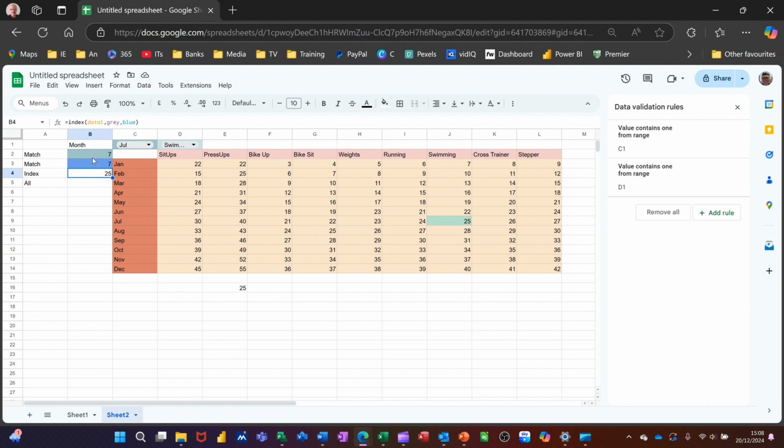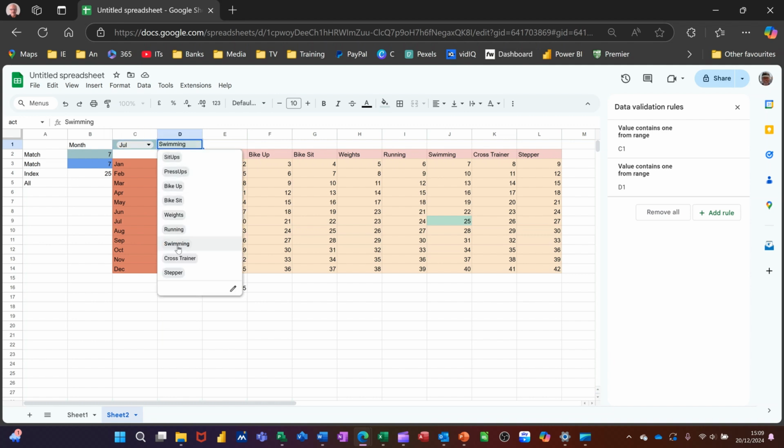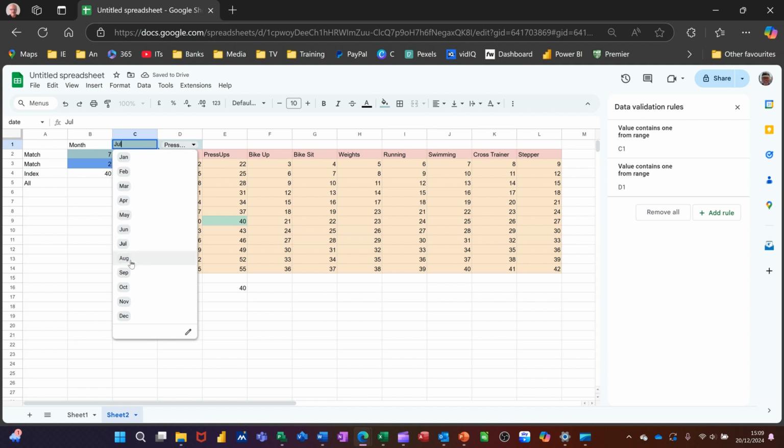Now I could have put all of this into one, and it would have been quite long like that one is, but it doesn't matter which one you do. If I select something, both of these would work. To be honest, I'm not too fussed about using XLOOKUP for this sort of example. I think index and match with names looks okay.